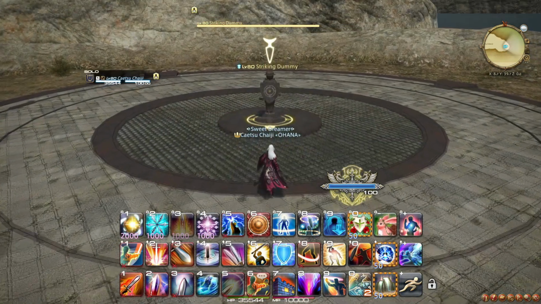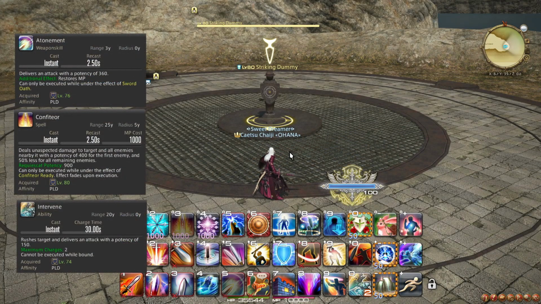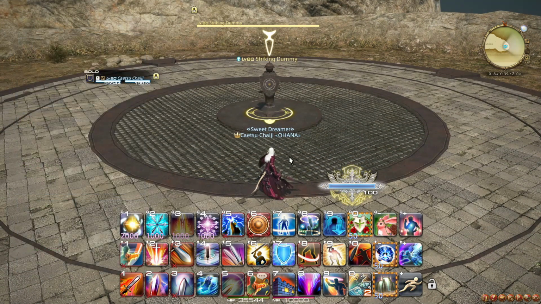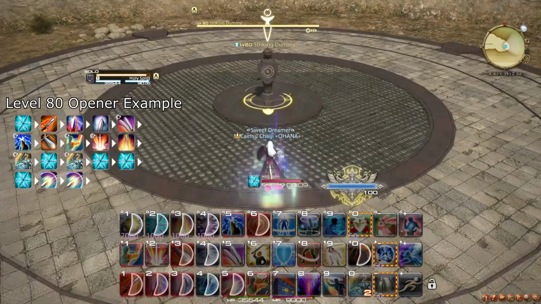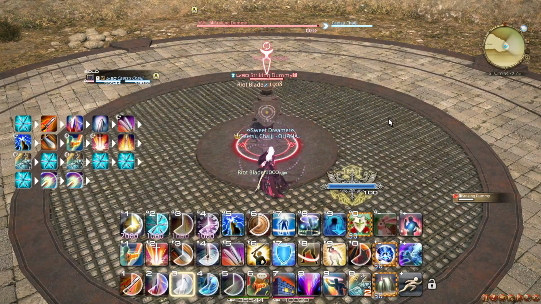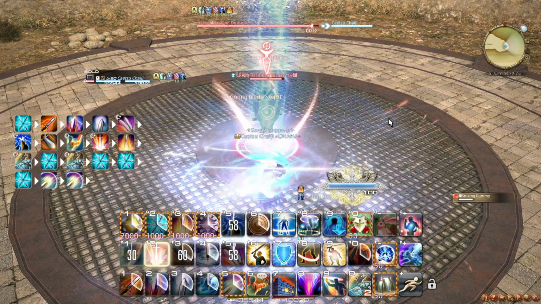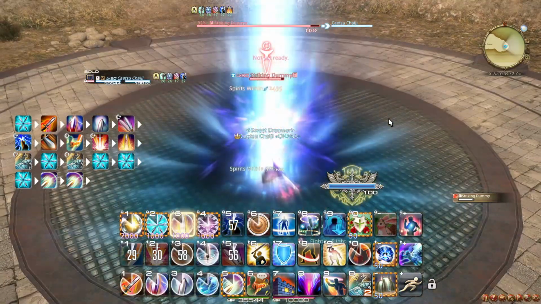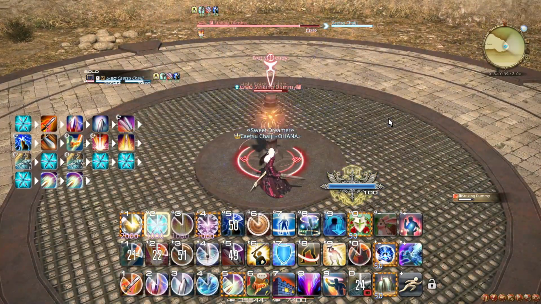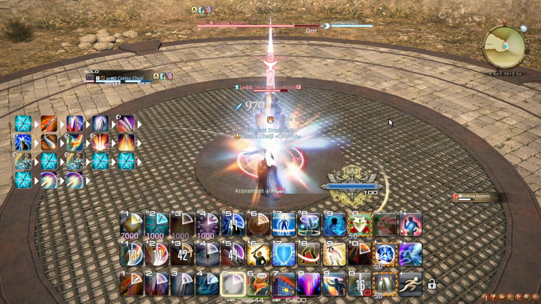Since level 70, we learned in particular Atonement, Confiteor, and Intervene. We adjust the opener and rotation slightly to make space for them. Let's start with the opener. Pull with Holy Spirit, then do Fast Blade, Riot Blade, Royal Authority, and then weave both Fight or Flight and Requiescat. Then use Goring Blade, weaving Spirits Within and Circle of Scorn. Then use Confiteor, weaving Intervene, followed by a Holy Spirit and another Intervene. Then do 3 more Holy Spirits and then 2 Atonements.